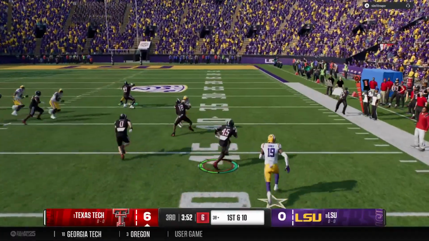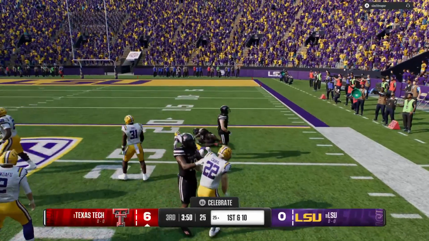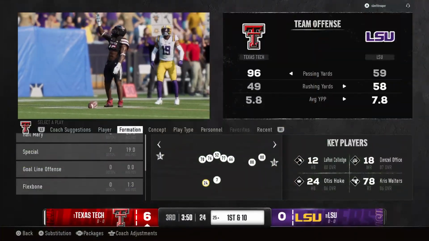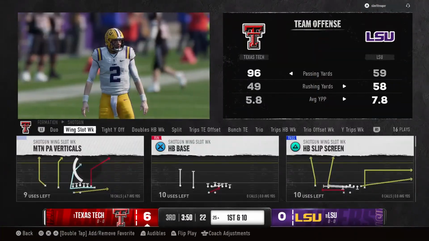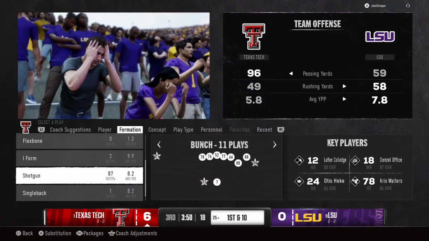Another interception. This guy just can't find his own players. And what a big play here in the return. Takes it back inside the 25. Man, this thing's starting to snowball now in a bad way for this offense. 2nd interception.